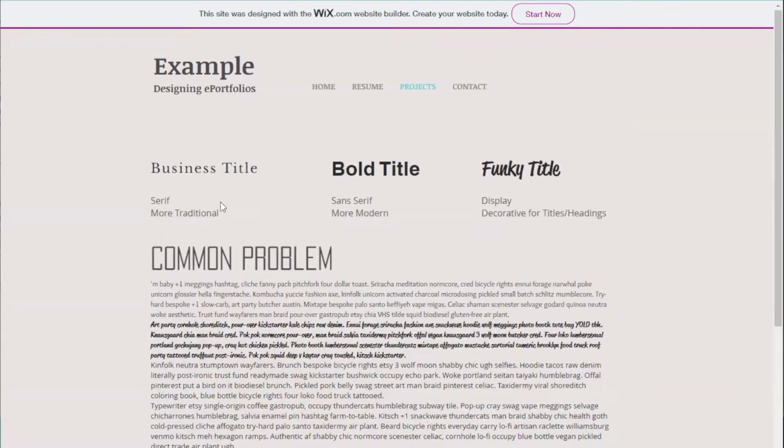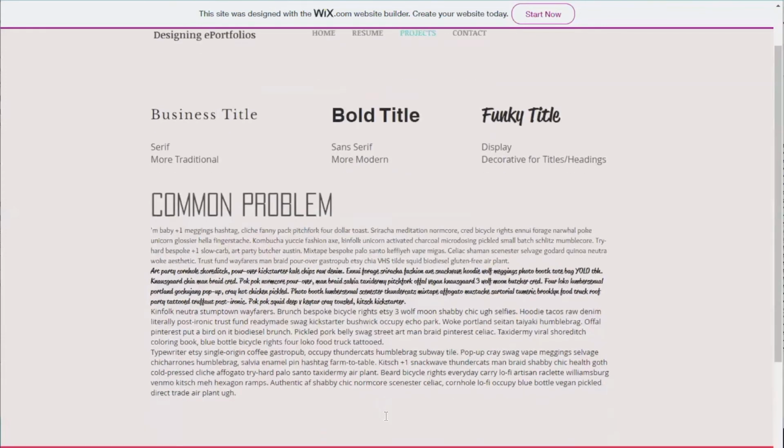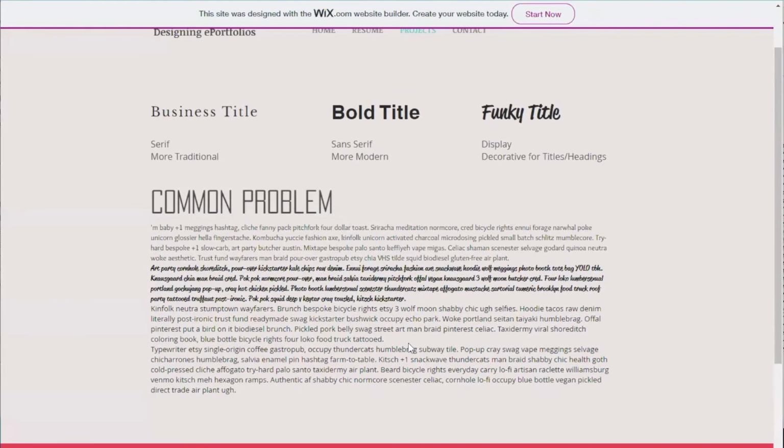You have a serif, a sans serif, and a display. This is a more traditional text choice. This has a more modern feel. For something like this, you really only want to use this for decorative titles or headings. And you can see here, when you mix a bunch of different fonts together, it makes it more difficult to read.